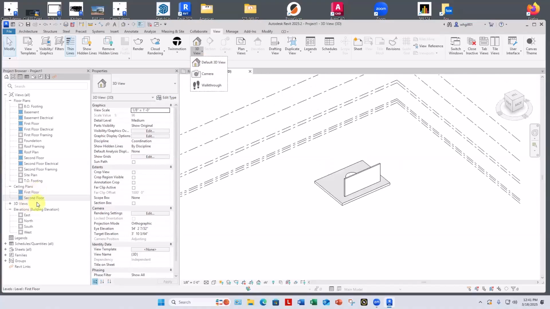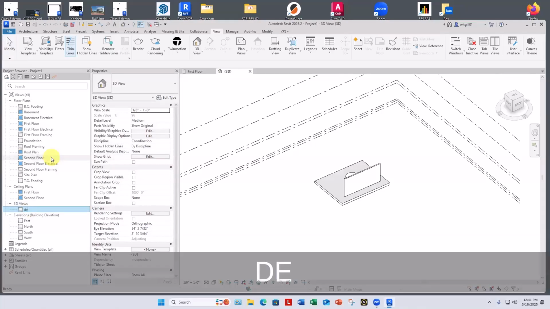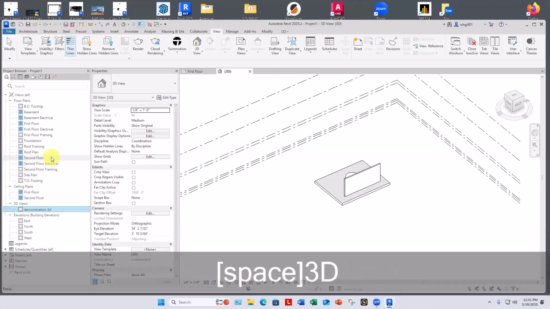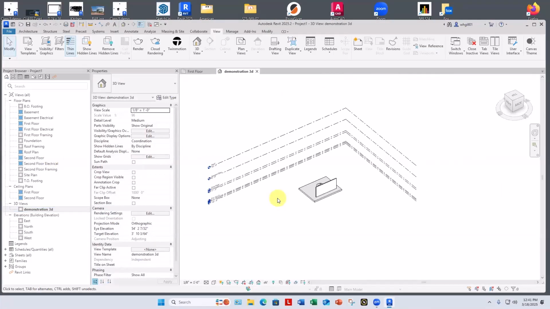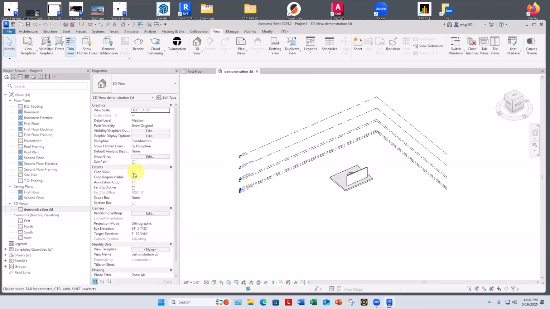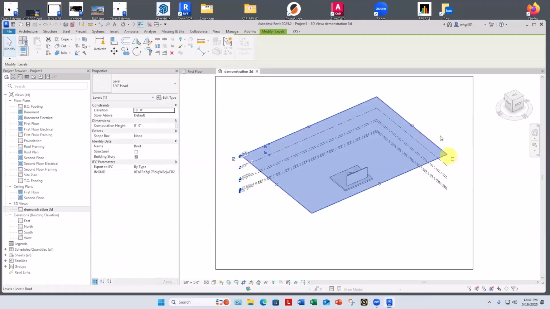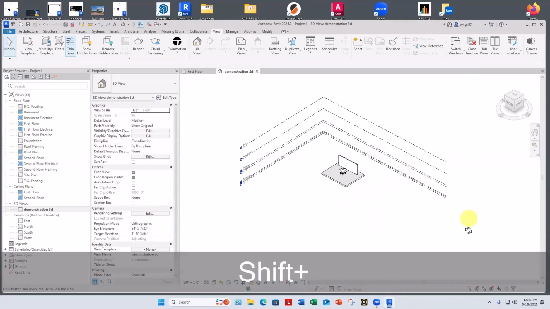So to set up more views with this tool, I'm going to rename the current curly bracket 3D view to something else. Rename to demo view or demonstration in 3D. When you create a new 3D view, Revit looks at the whole model, everything. If these had been extended a lot longer in different directions, it would have included them. It just grabs everything and puts it inside a new set of borders. That's almost always more than you ever want to show.